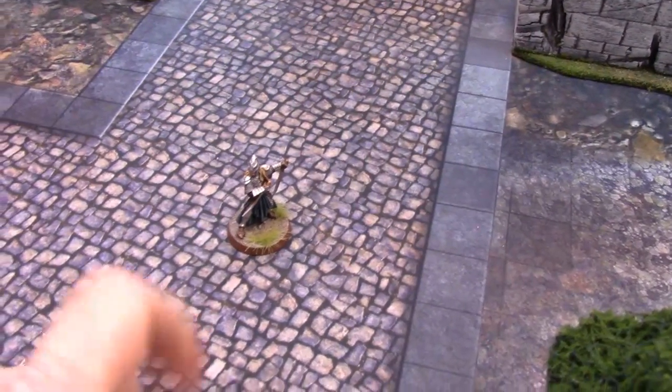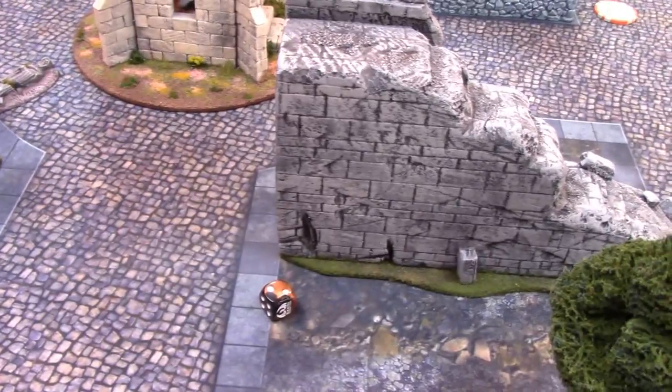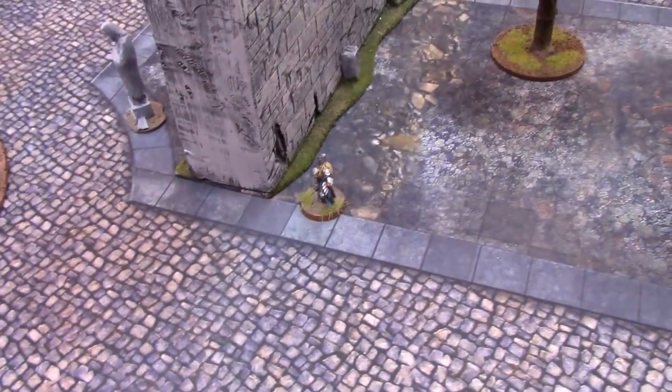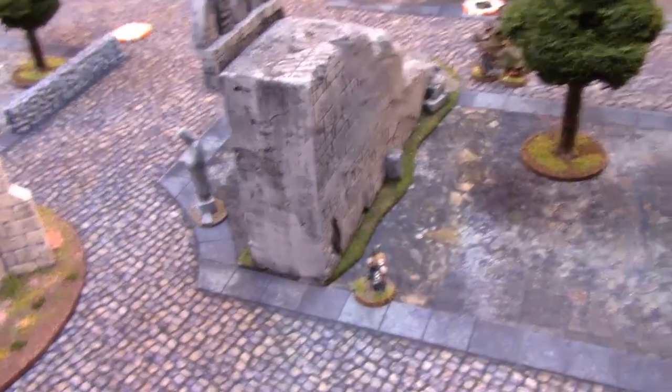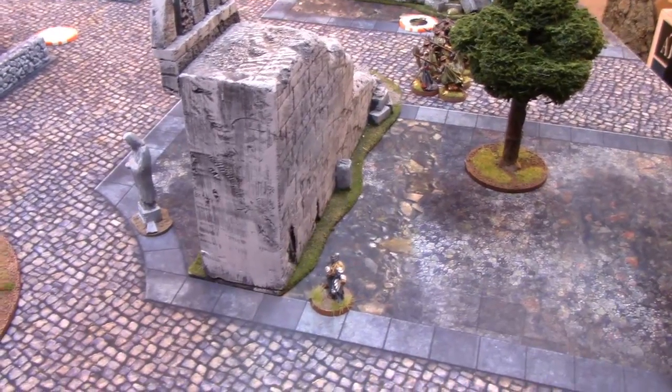Airastor is going to be Mike's next deployment, so let's see where he goes. He rolls a 2. He has to set up within 12 inches of the center of the board. And Airastor has set up right behind that wall there, and right across from Thranduil. We'll come back with my last deployment.